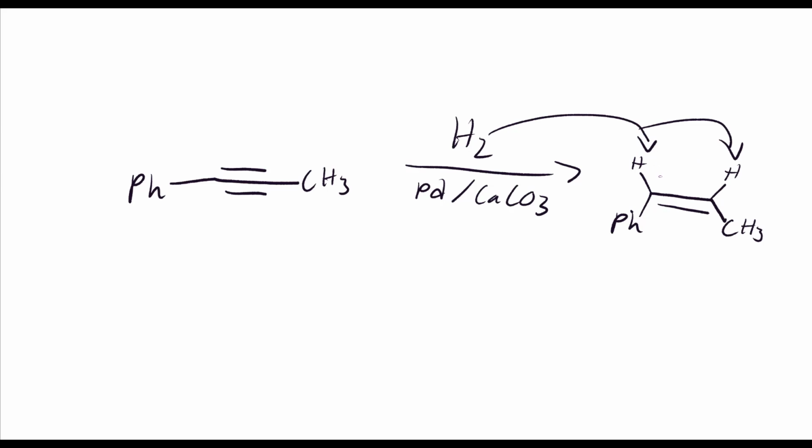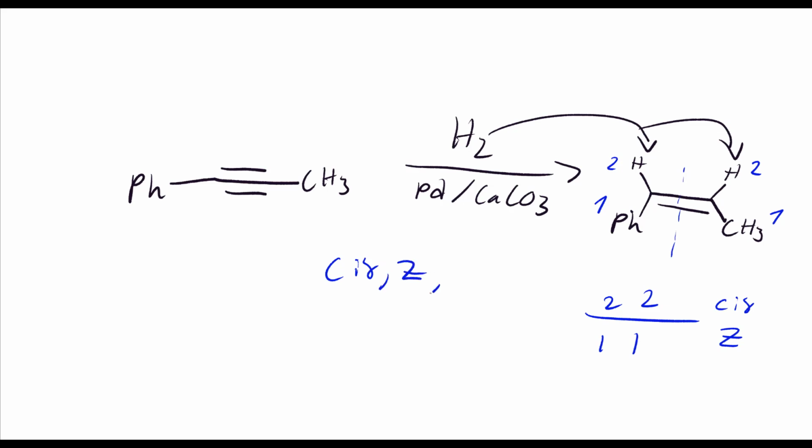And this is cis, so if you try to do an EZ configuration, let's bring this back so you don't forget. Ph, which is a phenyl group, right? It's better than hydrogen, so that's going to be number 1. This is number 2. Going over here, carbon is better than hydrogen, so that's number 1. This is number 2. So we have 2, 2, 1, 1. They're on the same side, so it's going to be a cis, aka a Z. Right? So Lindlar and nickel boride, they are actually cis or syn. So this would be cis, Z, aka syn.